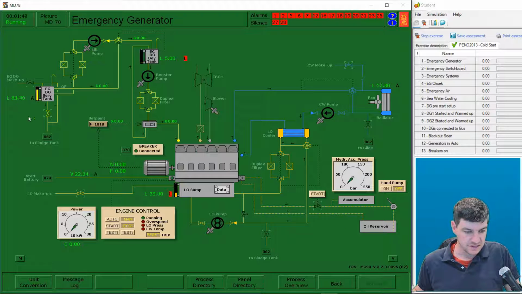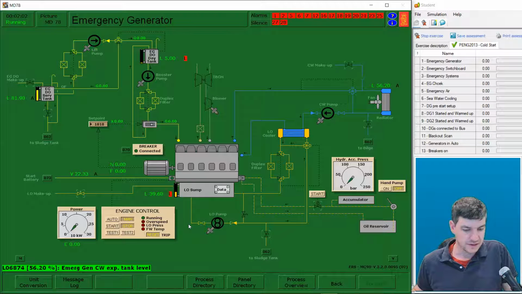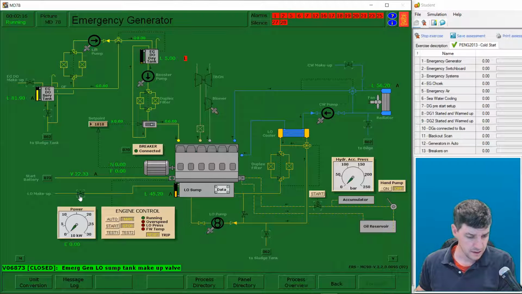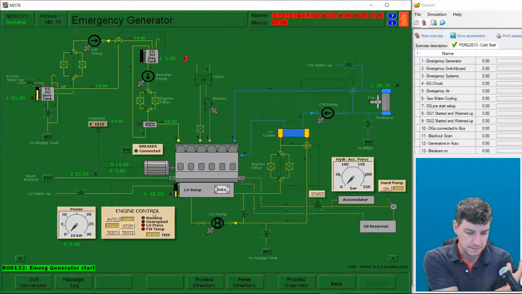As I start solving these alarms, I'm going to make sure that I close off the drain so that I stabilize those levels. Close off the fill so that that one is stable. And then in a few moments, I'll turn off the supply for the lube oil. Okay, good. I've met my minimum levels for lube oil, and then I'll turn off my fill. Okay, so I should be able to start my generator. I have sufficient voltage to get the generator started, so I'm going to attempt to start it.